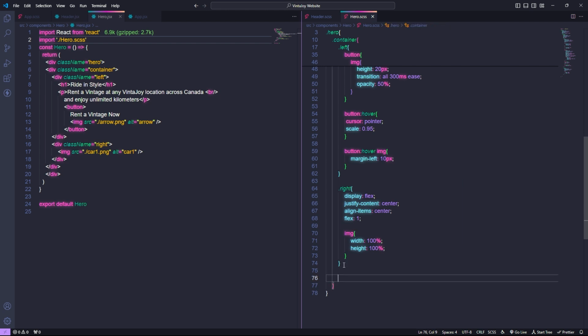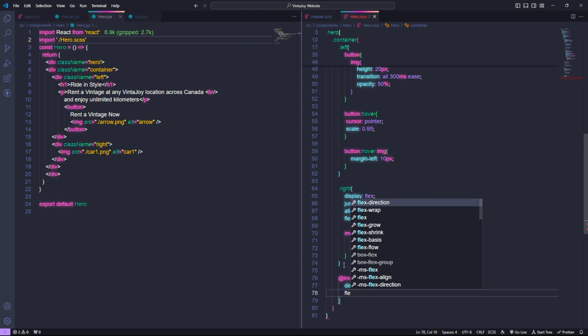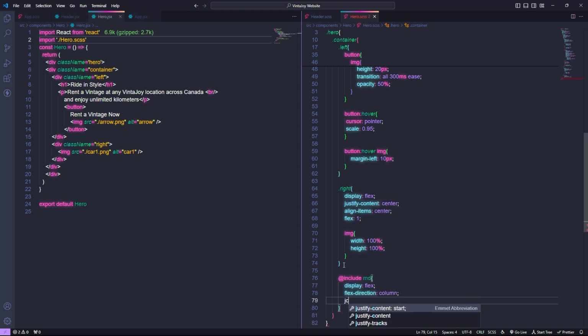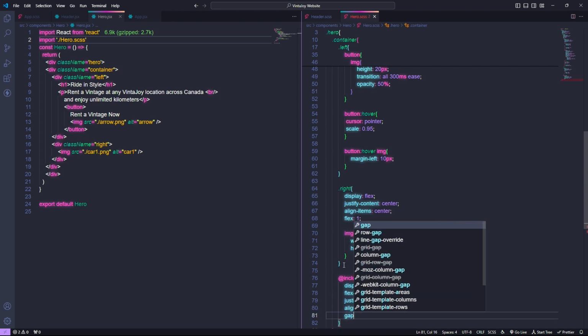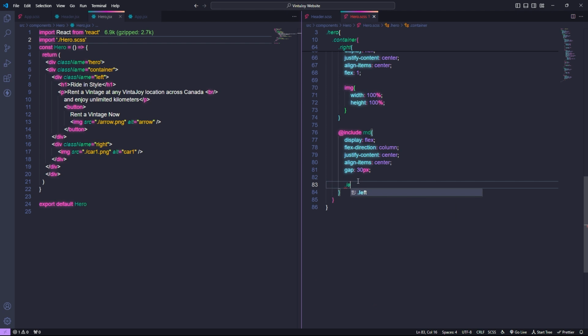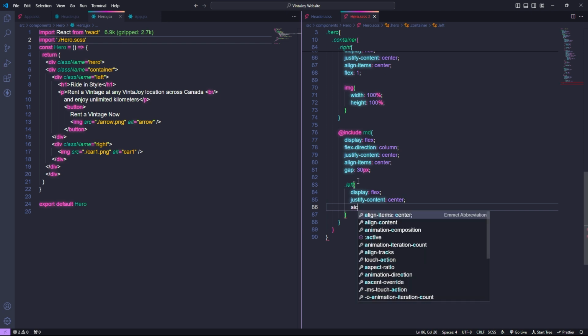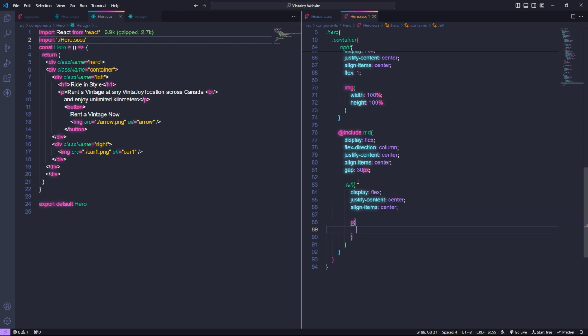Now here write breakpoints at include medium breakpoint, display of flex, flex direction column, justify content center, align item center, and gap is 30 pixels. For left container, we have display of flex, justify content center, align item center. Then we have p tag, text align center, and margin as 30 pixels.